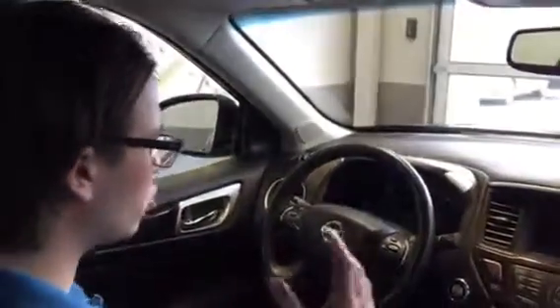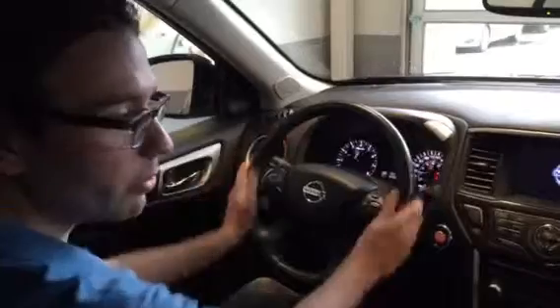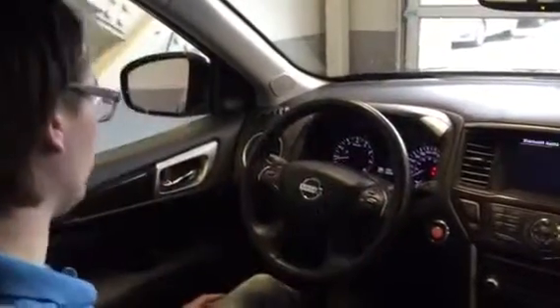On this side, you've got two positions for the driver's memory seating. You can be at position one and your wife can be in the other, so when she gets in after you've had the seat slid back — being that you're probably taller — she'll press the button and it slides exactly where she was last time. No need to adjust the steering wheel, the seat, or the lean. Push-button start on this vehicle, and you don't even need the keys out of your pocket. See how the steering wheel went down too — it's a memory steering wheel.